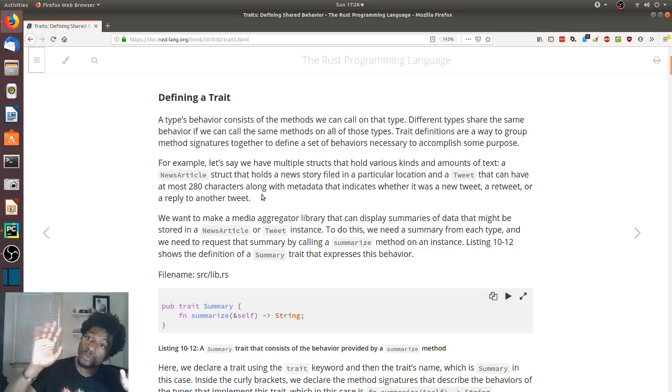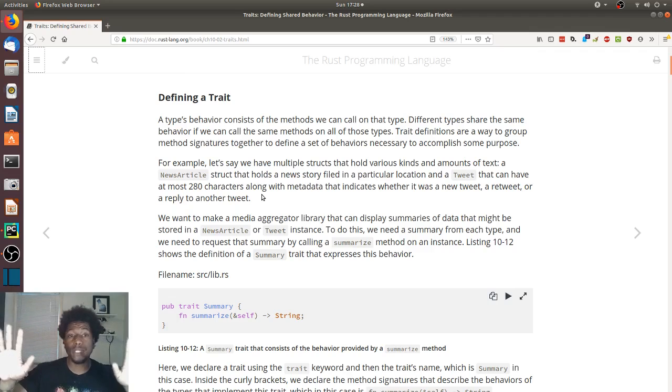Over here, we have another type of struct called tweet. It works like Twitter, we have information here, it has an X amount of characters, and other things related to it. However, more or less, we want to be able to summarize this and we want to be able to summarize this. So now we have defined a behavior called summarize. Both of these things need to have the function summarize on them.